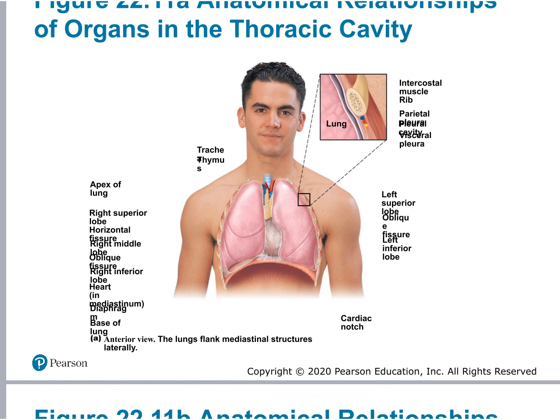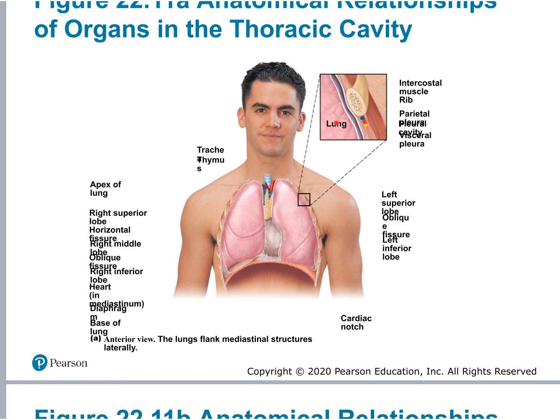So this is an easy picture to look at and read. We can see the right lung and the left lung. So right here's the right lung with 3 lobes. Here's the superior lobe, middle, and inferior lobe. And then we have the left lung, a superior lobe and inferior lobe, and they're separated by fissures right here. You can lose 1 lobe of the lung and still be able to function normally.